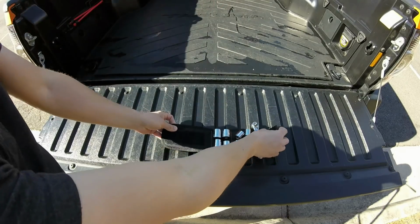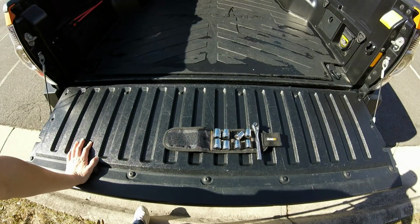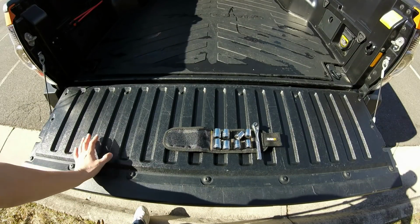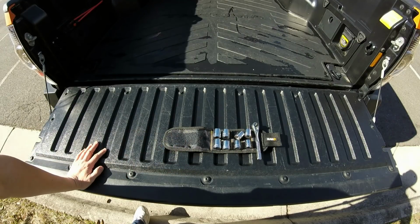So it's one of those things when you're working under your truck, you're at weird angles, it's a pain to have to dig around in your pocket, or you know, you've got your stuff laying on the ground, rolling all over the place. This is one of those things that will just make whatever project you're working on so much easier.